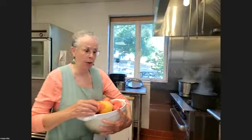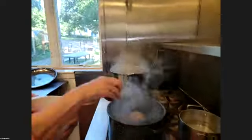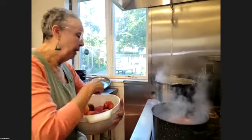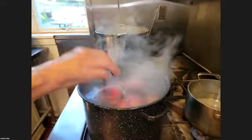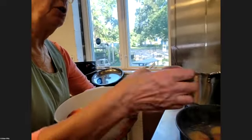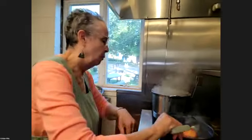The peaches don't have to blanch long. What you're doing is heating up the skin to get it to loosen, and then when it hits the ice water it really releases. The ice water also cools them down enough that you can handle them. I'm going to put in this peach that's a little ripe too, because I want to show you — sometimes you get fruit and it's just not always the most fantastic. Let's speak past perfection; none of it has to be perfect. I'm going to roughly time this.